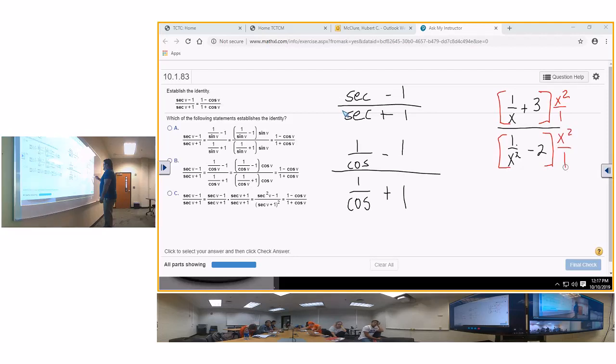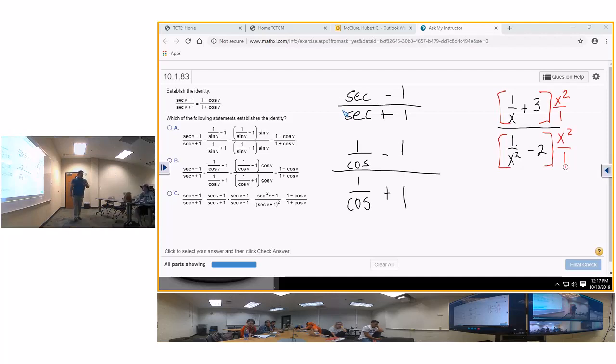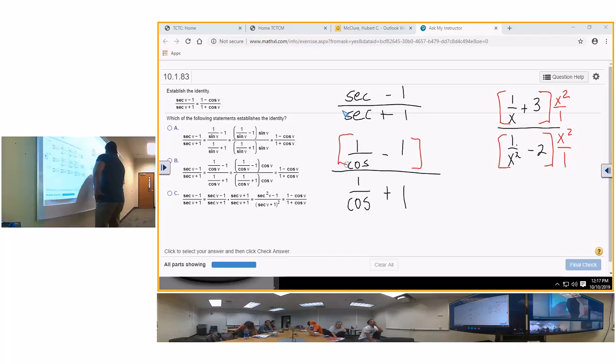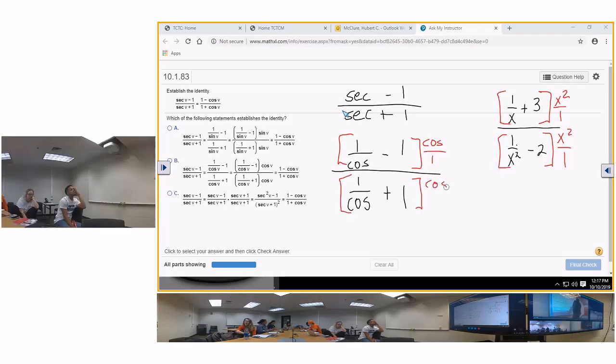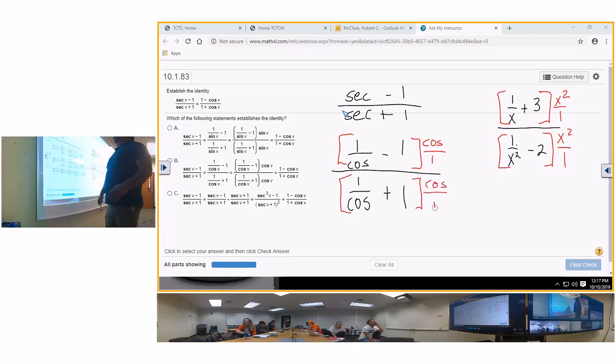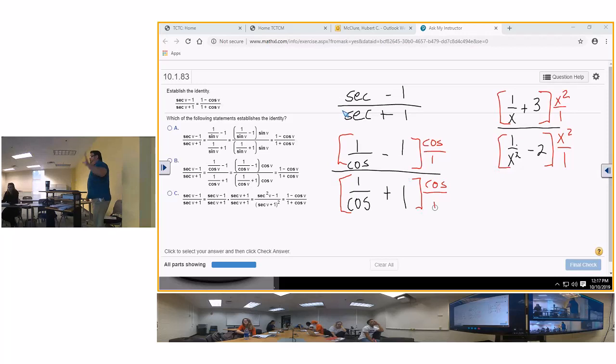That was on your Unit 1 test, was it not? One like this. I think I put complex rationals on there. So I'm going to multiply this guy by the cosine over 1, over what? Cosine over 1. Go to it. And now I don't care what they got on the left. I don't care what they got as multiple choice. I'm going to do the problem, and then y'all can pick the answer if y'all need to.